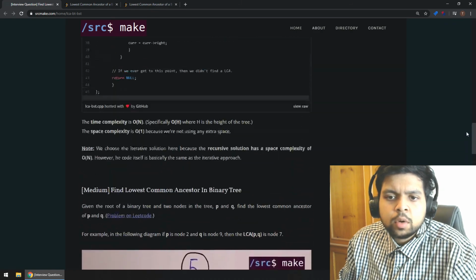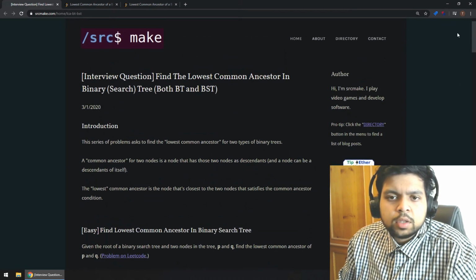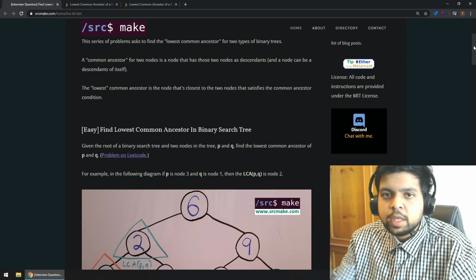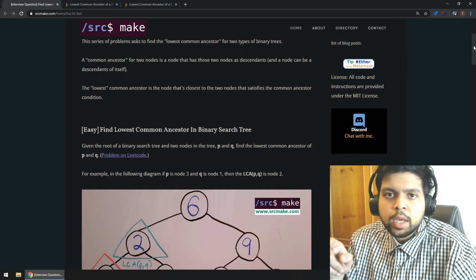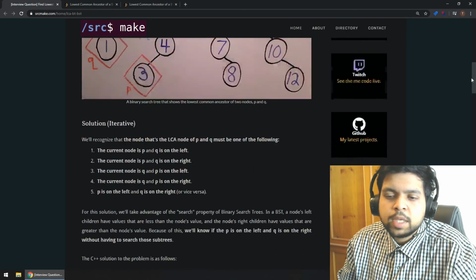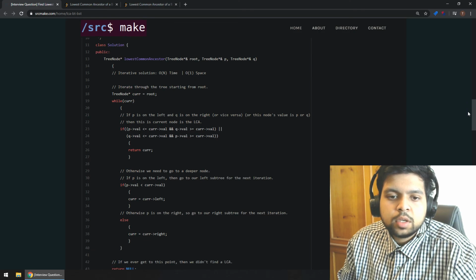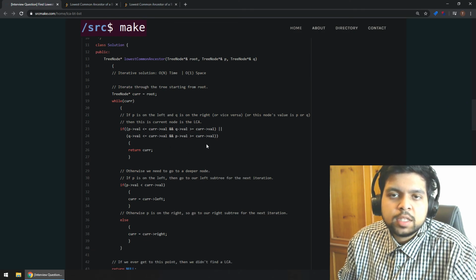And so that's it. Those were the two questions, finding the lowest common ancestor in a binary tree and a binary search tree. I really recommend coming to this page and bookmarking it in case you need to see the code later, and make sure you can actually code it yourself, because it's really important to write the code and make sure you know how to write this all out.